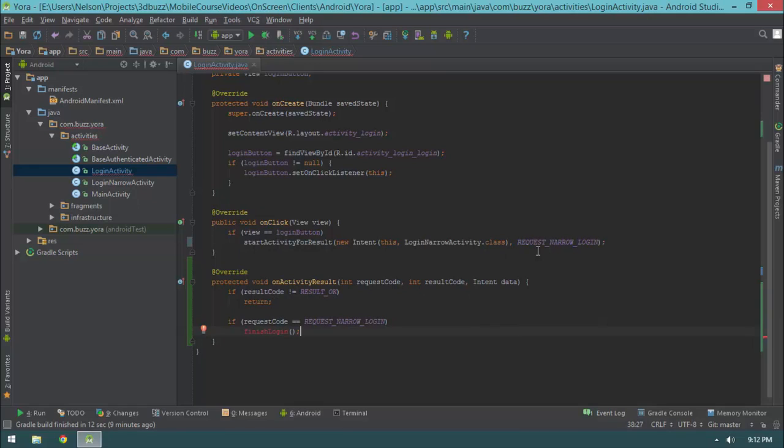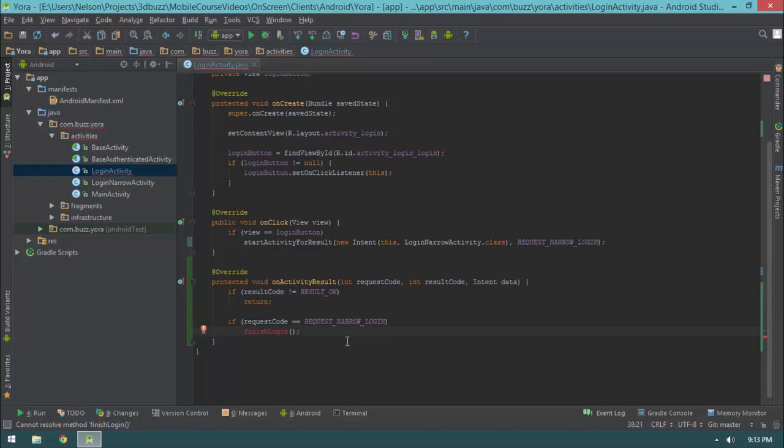What's going on here is if the result code was not RESULT_OK, then return. That could mean, for example, that the user pressed the back button from the login narrow activity and jumped back into this activity. Then I check the request code, which is the argument we pass in to allow us to identify which activity returned. If the request code is the narrow login, then finishLogin.